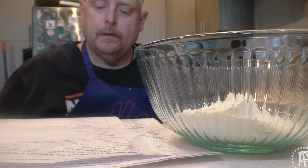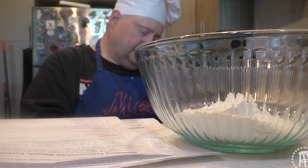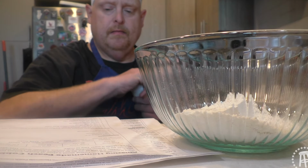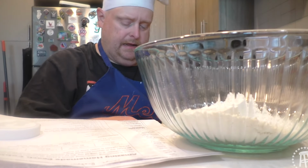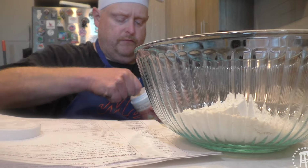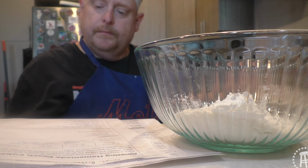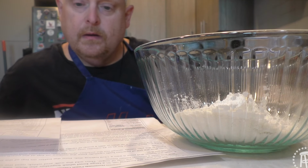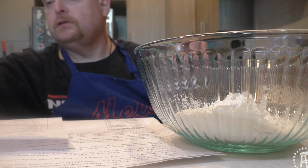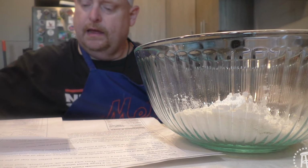Then we put in 1 teaspoon of baking powder. So let's get our teaspoon out. 1 teaspoon of baking powder. Oops, this thing hasn't been opened yet, huh? All right, 1 teaspoon of baking powder. There we go. All right. It says put in about a, how much salt? Half a teaspoon of salt. So let's put about a half a teaspoon of salt in here. Half a teaspoon of salt.